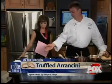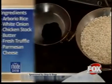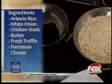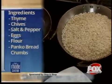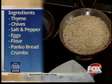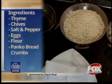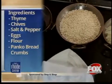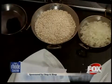We have a run-of-the-mill Arborio rice, risotto rice, some chopped onion, some butter, chicken stock, truffle oil, yes, and Parmesan cheese. And this would be an hors d'oeuvre of sorts for a wedding? Yes, we do a lot of cocktail hours prior to our weddings, so I brought a sampling of the different ones that we do. That is great. This is something that's relatively quick to put together. Yes. And why do you recommend this as an hors d'oeuvre to start off a fabulous wedding reception?